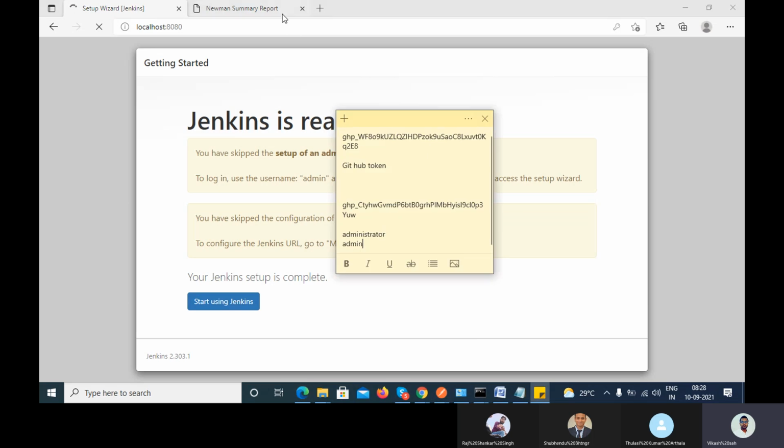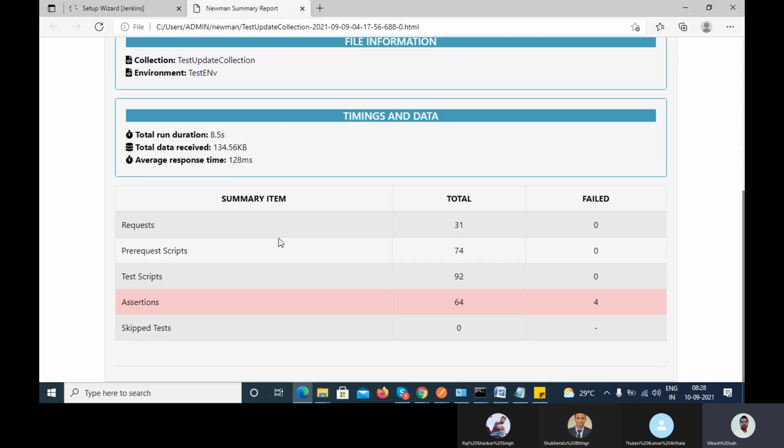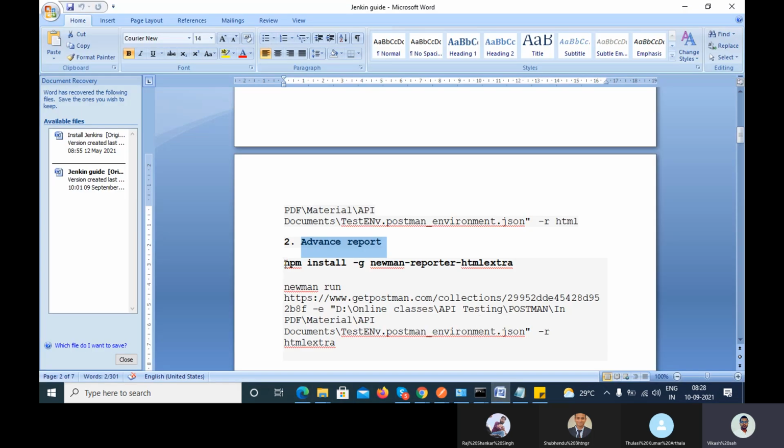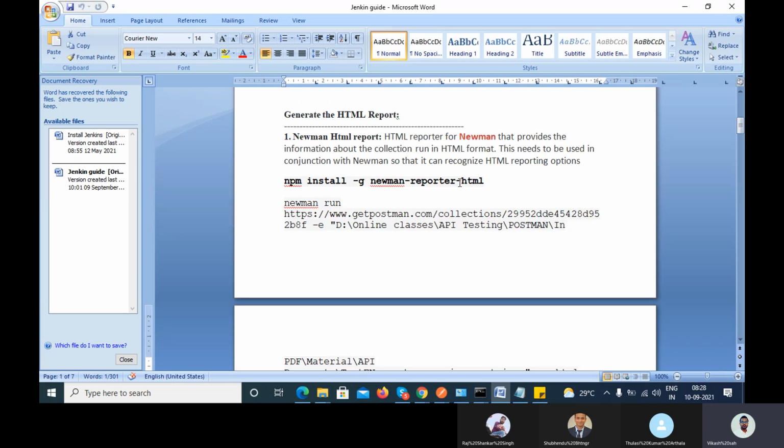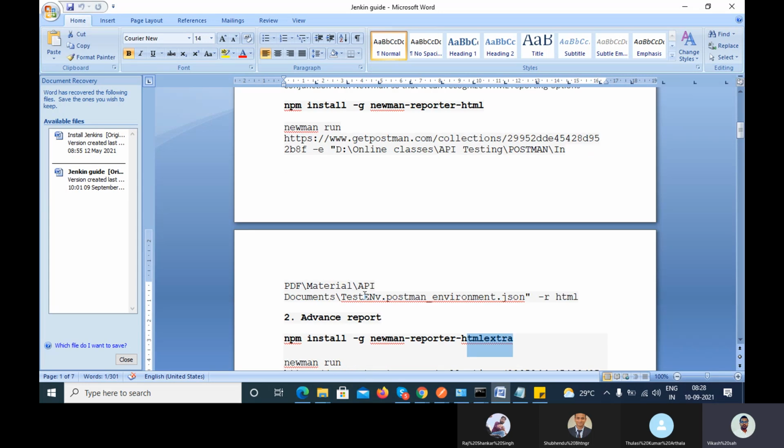So you can see it will generate the advanced report which we discussed yesterday. If you run this particular command, npm install -g, that means it will install things at the global level. So newman-reporter-htmlextra. We are using the htmlextra reporter here. Same here, we are using -r html in the command.